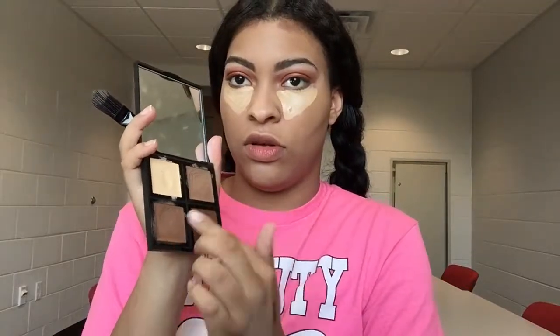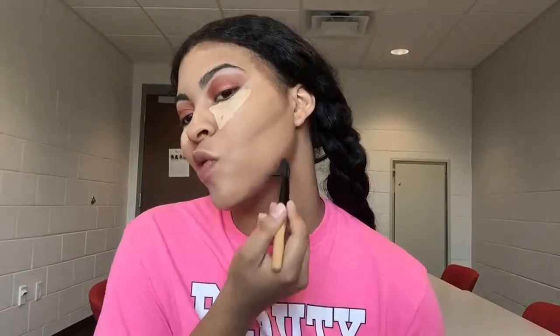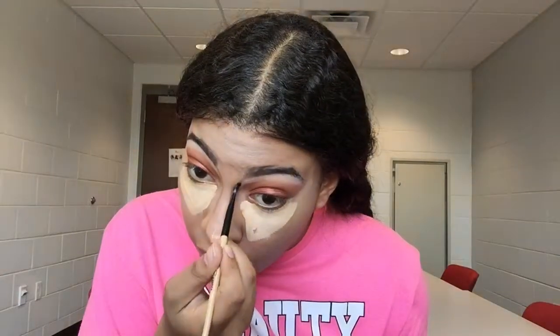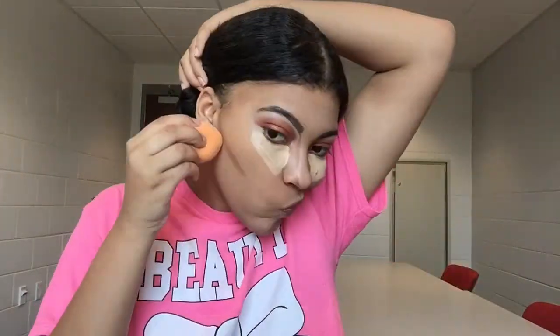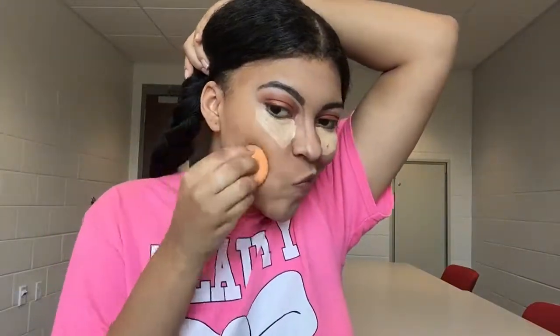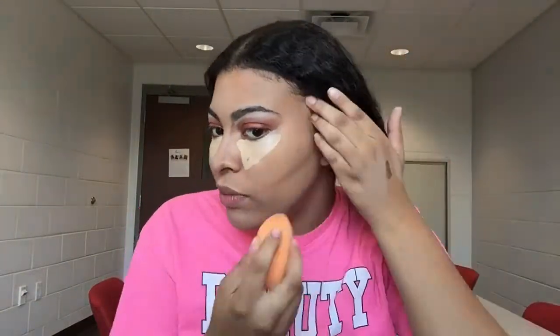But now what I've been doing just now is I was just contouring around my face and my forehead and around my jawline with those two shades from the e.l.f. cream contour kit. And this right here was a disaster. Before you even see what happens, I tried to cream contour my nose and it was just not a good idea. And I saw at this point that it was going very bad, but I was like, we can still fix this. We can save it. So I decided to focus on blending out my actual contour on my face because I was just not trying to deal with the nose contour. But I'm blending everything out, and I noticed the product isn't staying where I put it. It's disappearing a little bit, and I didn't like that. So I'm once again having mixed feelings about everything that I'm using today.